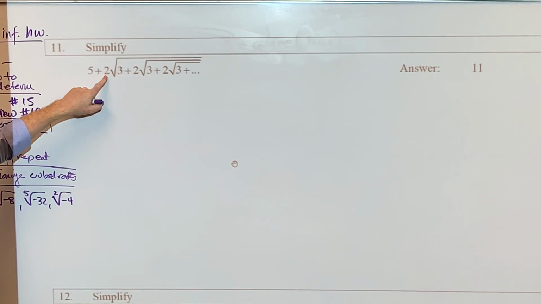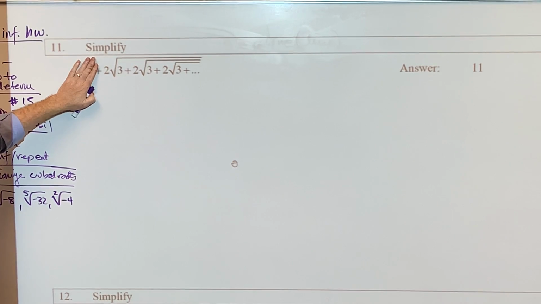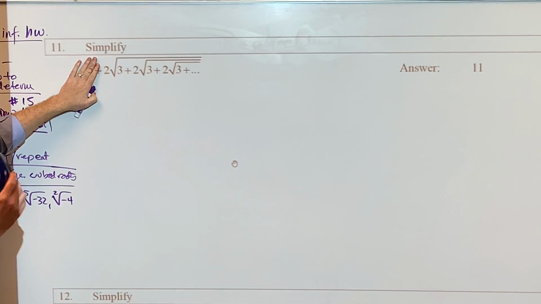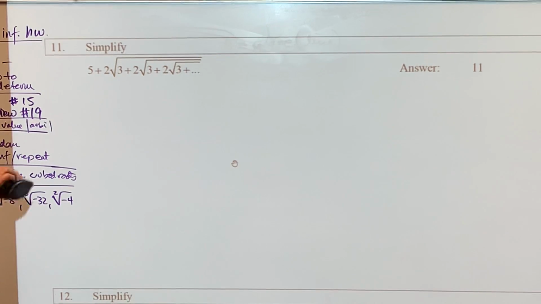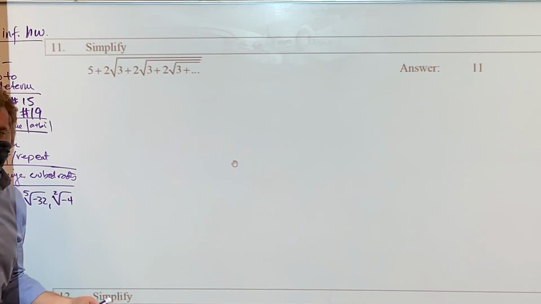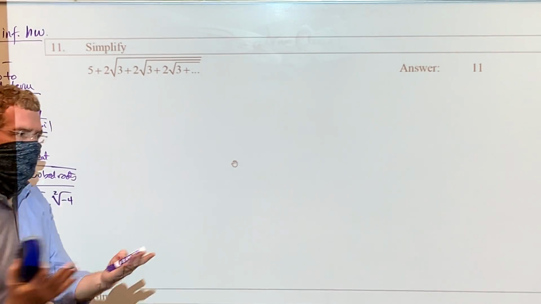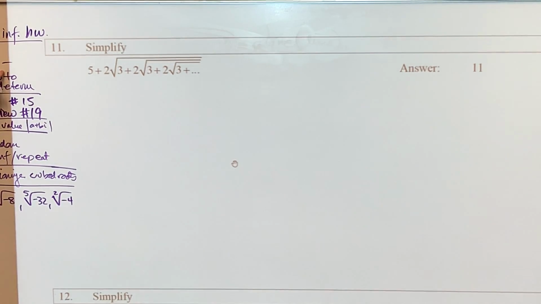Are you all with me? But expect to see a little outlier like that where you're like, oh, other than the 5, it looks great, right? 2 root 3, plus 2 root 3. So that's probably more along the lines. The other problem that we just did was, I thought, a little sneaky. All right, so I doubt I'm going to do that on a test because, again, I'm trying to see your understanding of it. All right, so did that help you here with the plus minus?